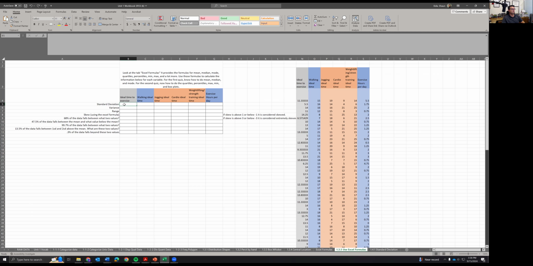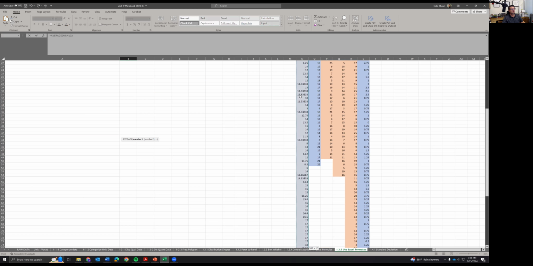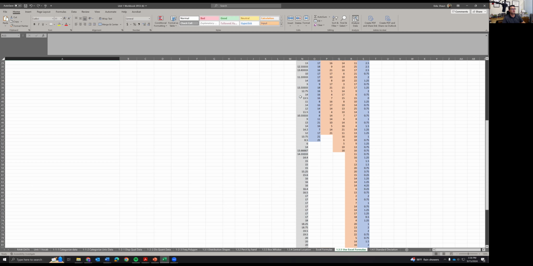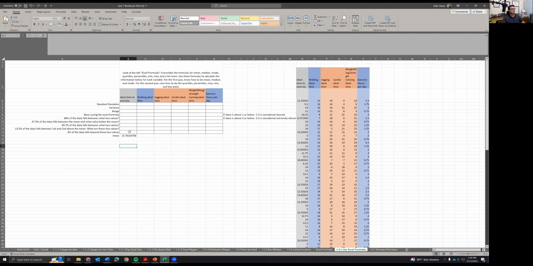And so, first thing that we're going to do is find the mean, which I don't have. For some odd reason, I don't have the mean there, but I'm going to put the mean right here because I want the mean. So equals average, and then I press Control Shift down. You can also on a Mac press Command Shift down. So I've got the mean right there.